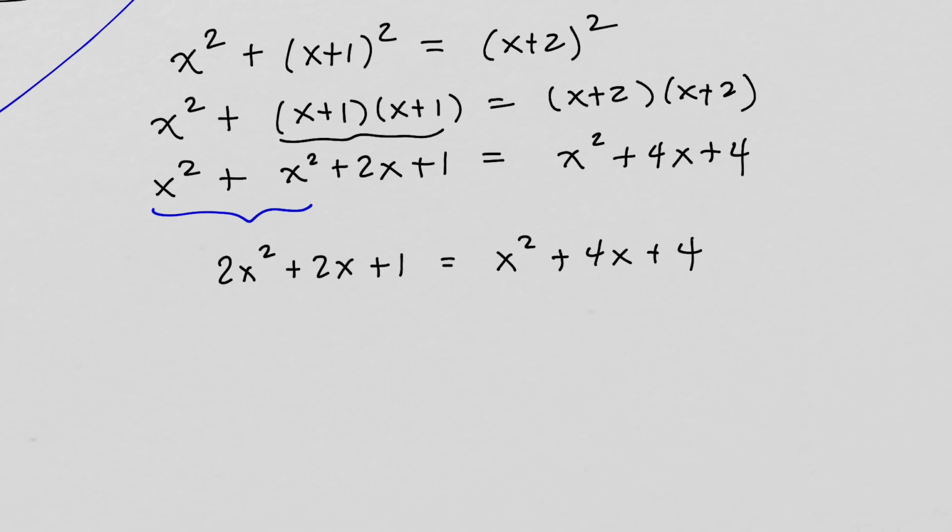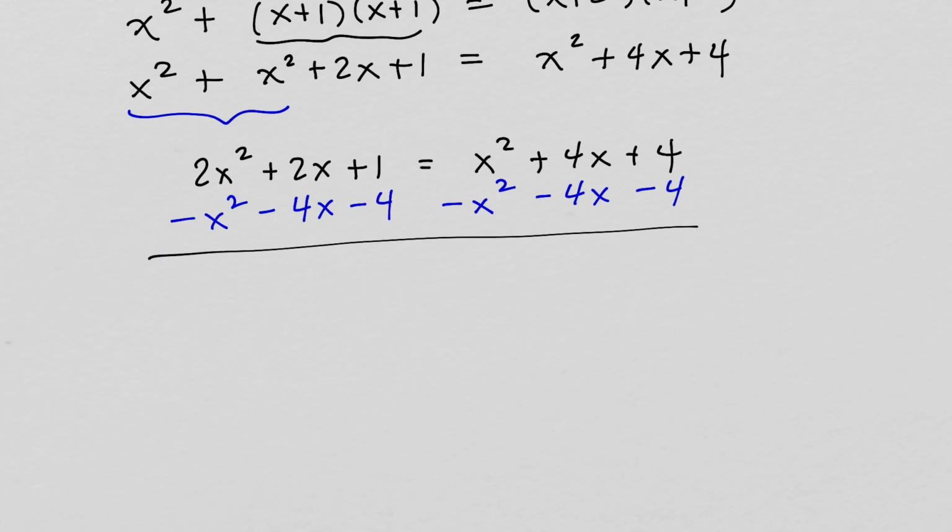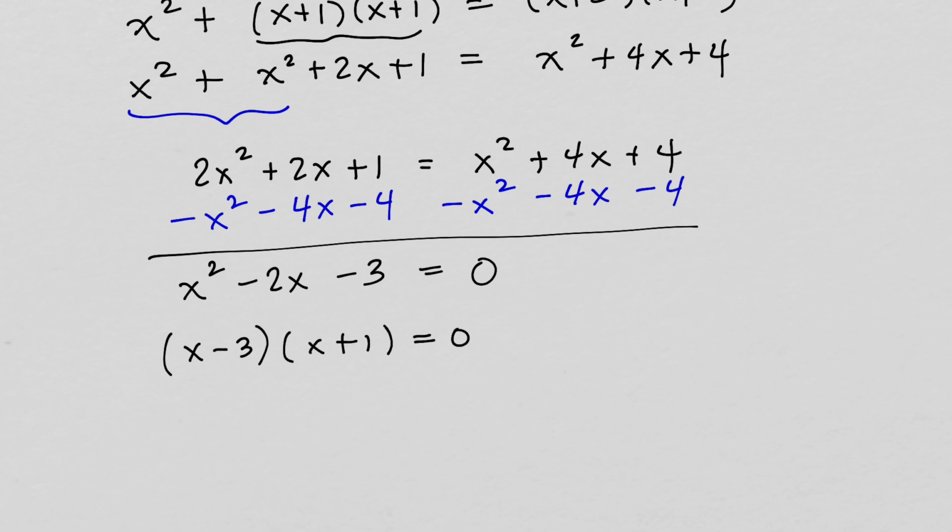And now we need to recognize that this is a quadratic equation. And the way we solve quadratic equations is we set them equal to 0. So I am going to subtract everything from one side of the equation, right, to make it 0. And then, of course, I have to subtract the same thing from the other side of the equation. So when I do this, I'm going to get 0 over here. And then here I get 1x squared minus 2x minus 3. And now we have a very simple quadratic equation that we can solve by factoring.